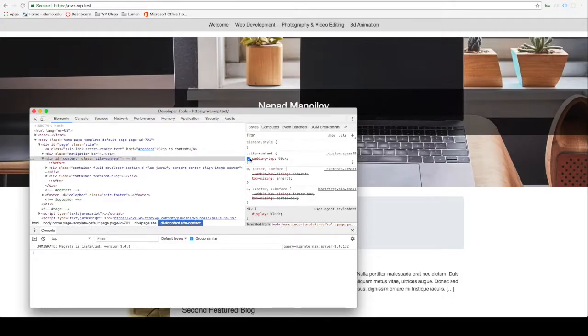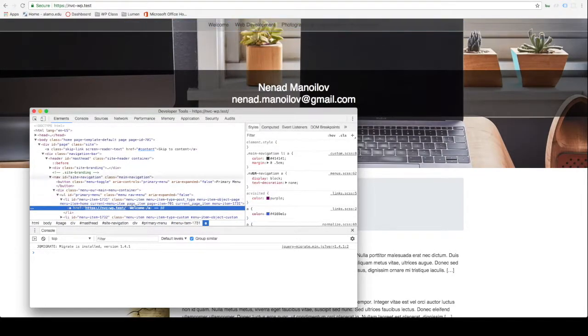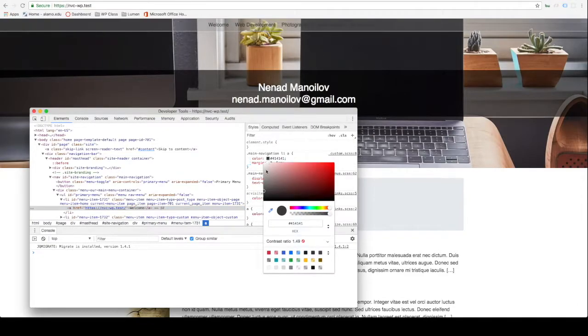So we want to remove this, and we want to make this font color white, and maybe darken that background a little bit. So we can play around right there in the browser itself before we even go further. So we look for that li a href. That's where we set the color to be whatever the color is.